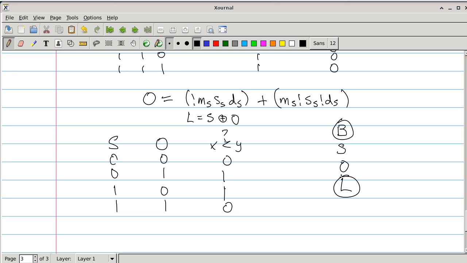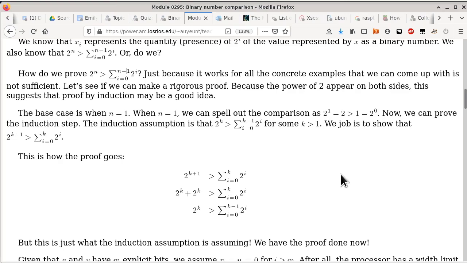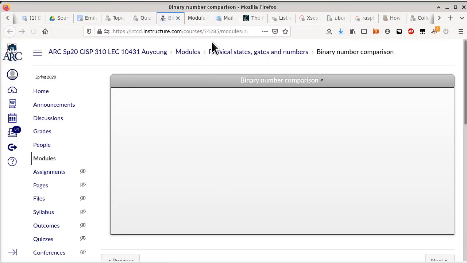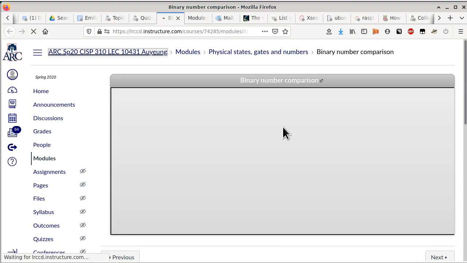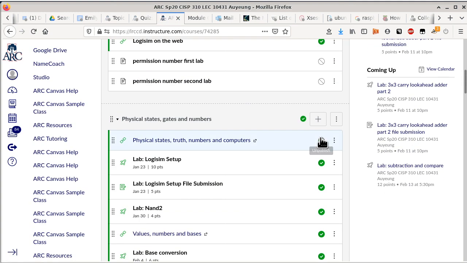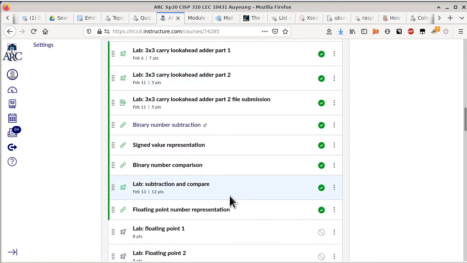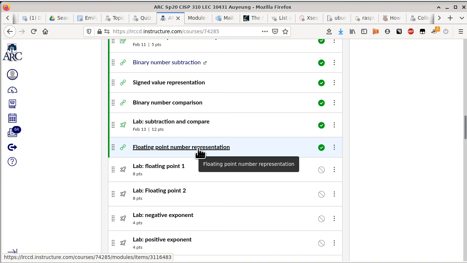All right, so do we have any other questions regarding comparison? We got about 3 minutes left. I do have something to start, okay? Okay, so if there are no questions about this, I'm going to at least mention what we'll be talking about on Thursday and what you can do to prepare for that particular topic. All right. So there's no new lab tonight, okay, because we didn't quite get to floating point number representation. So this is what we'll be starting on Thursday, okay?